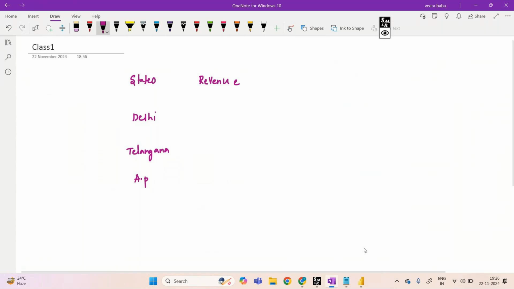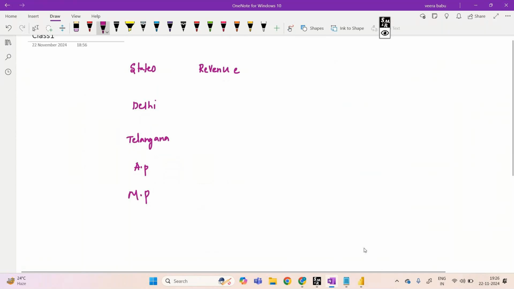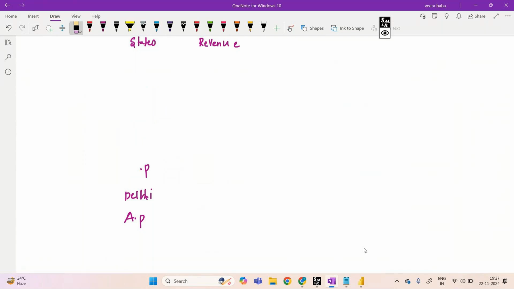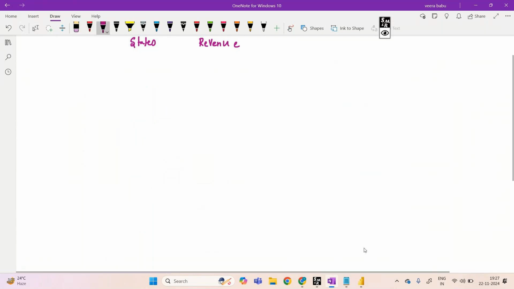Okay, see. Suppose these were the states: AP, MP, and again Delhi, again AP is there. Considering in place of states, I'll go with a very simple example. It will be clear for you.